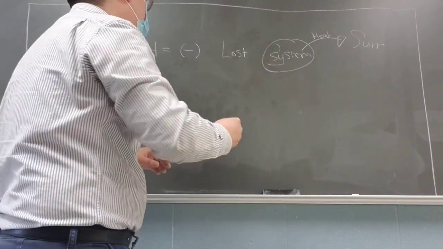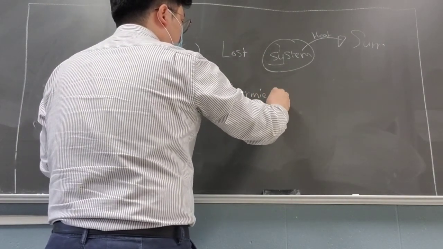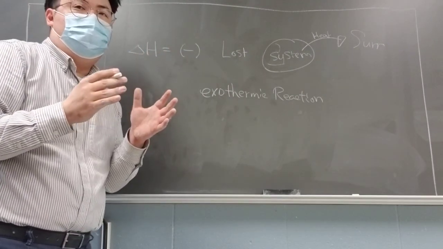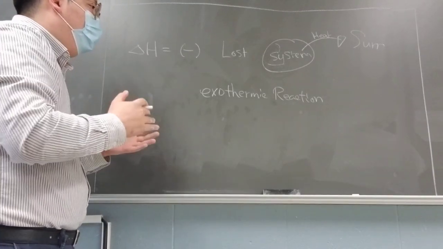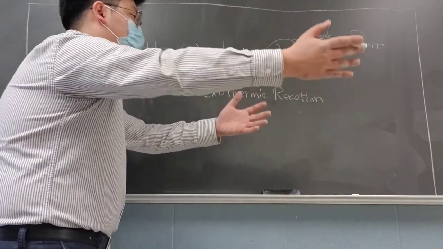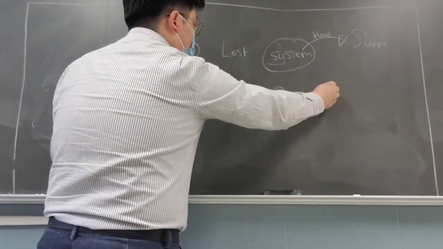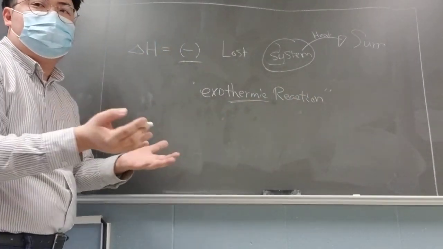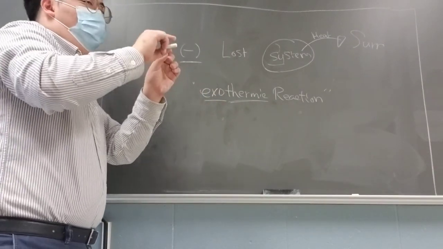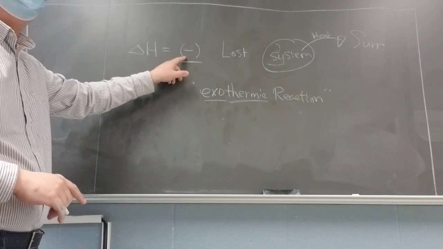Makes sense, right? So we call this an exothermic reaction. The key point here is you have to look at this from the point of view of the system. Okay, so then it all makes sense. This will become negative because they're giving off the heat energy to the outside, the surroundings. So they're losing an amount of energy, which is a negative sign. And then we call this an exothermic reaction because thermic simply means there's some sort of heat involved. Exo means it's going out. So the point is where it's coming from. It's from the system, but it's going outside of the system. So it's losing it. Okay?